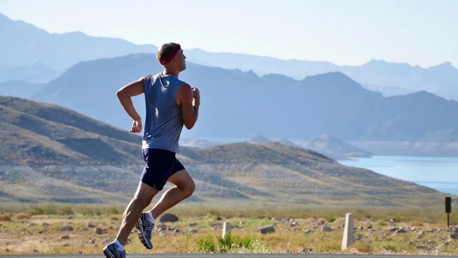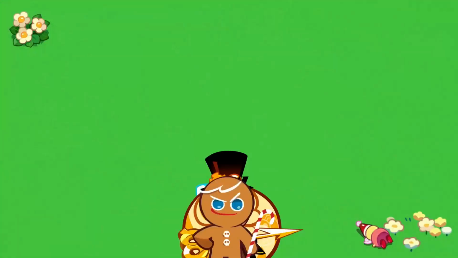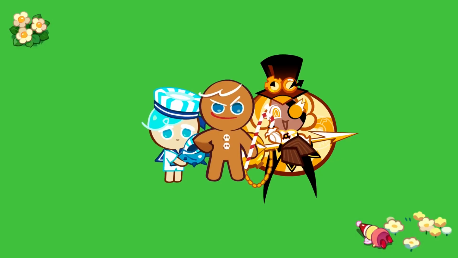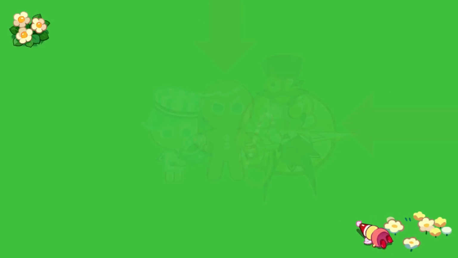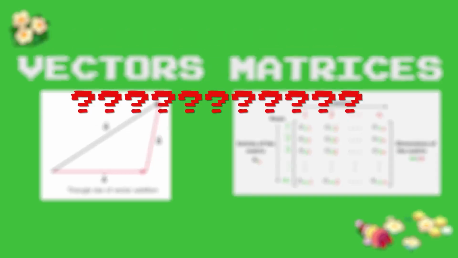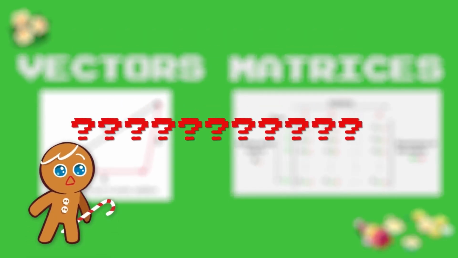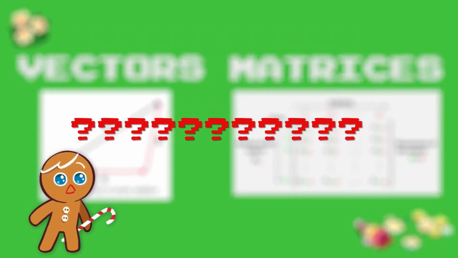You may be able to move whenever you want, wherever you want, but the characters in the game require the operations of an external force. This is thanks to vectors and matrices. But what are they exactly? Gingerbrave wonders too in his time waiting for his player to return.